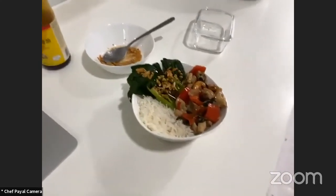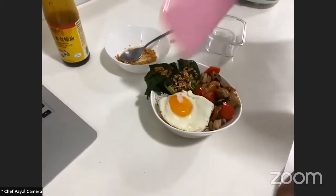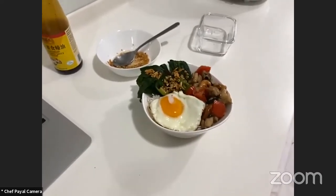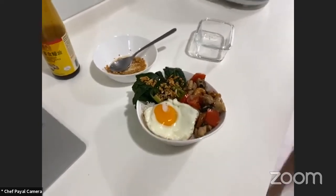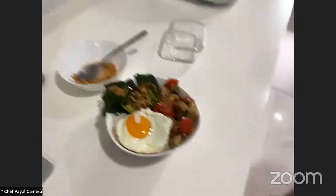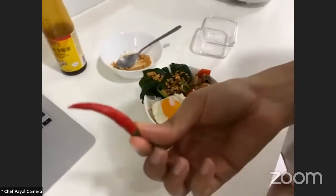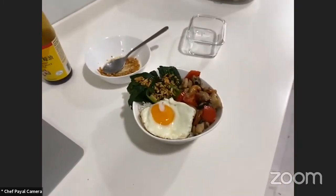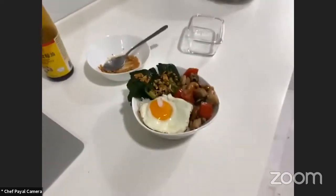Okay, that's done. And finally, my egg goes on top of my rice. Wow, this is so pretty. And if you want to finish it off, if you still like your chilies a lot like I do, I always add an extra chili padi, more chili padi on top of my egg. By the way, I'm super hungry looking at that bowl. That was the idea.